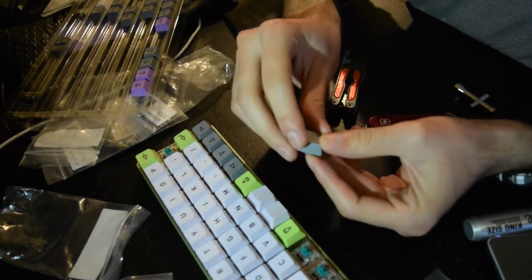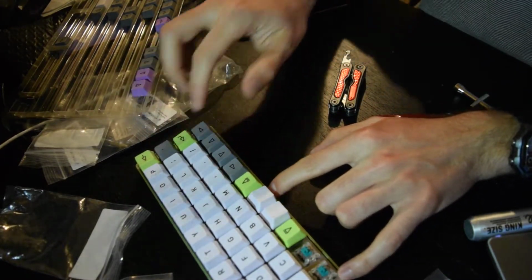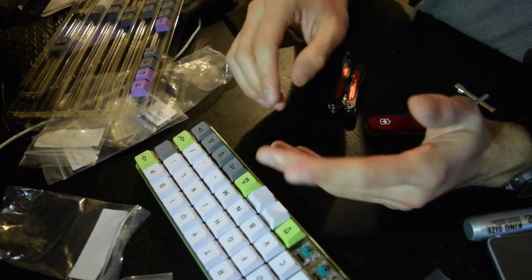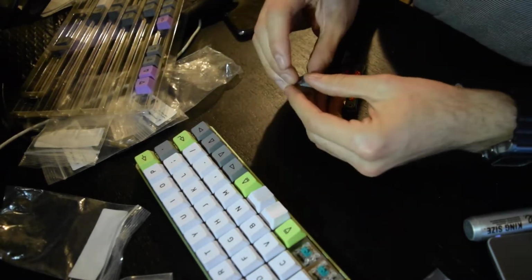I will include some sound tests because I'm sure somebody out there wants to buy Kale Pro light greens or greens. I forgot the name exactly. It's been 3 months since I bought these.